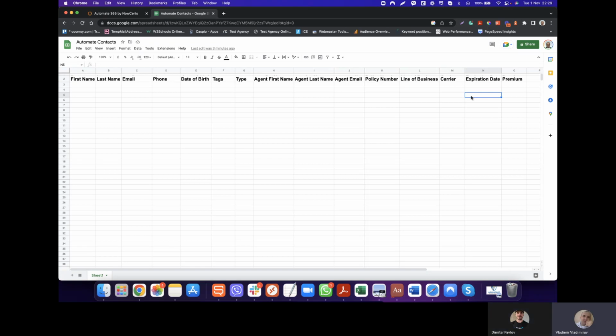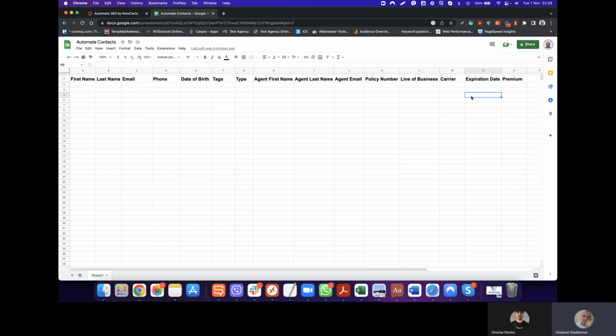So people can do what with it? They can do reporting of some sort. They can create pivot tables. They can filter based on premium, based on expiration date, based on carrier, line of business, vehicle data. Is that right? Yeah, exactly. All right. So maybe they want just the prospects versus insureds and so on and so forth.